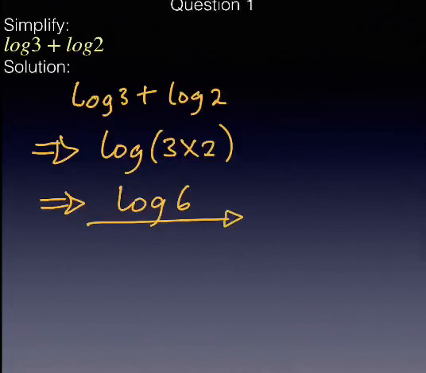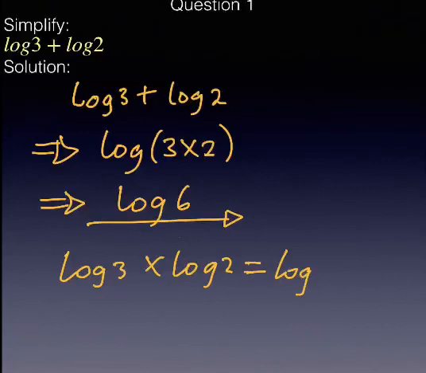Now this law has been quite abused in the following situation. For example, let's say if it was log 3 multiplied by log 2, people are likely to think that log can change. Since it's in product form, it can change to addition form, being log 3 plus log 2. Please, this is not right. This is very wrong. So we really don't have to do that.